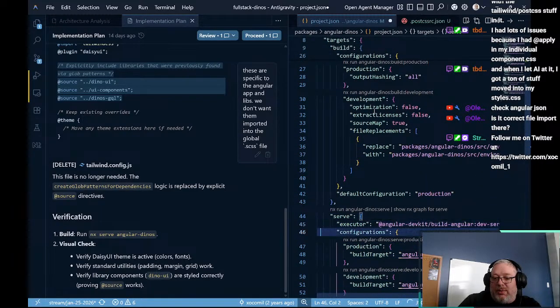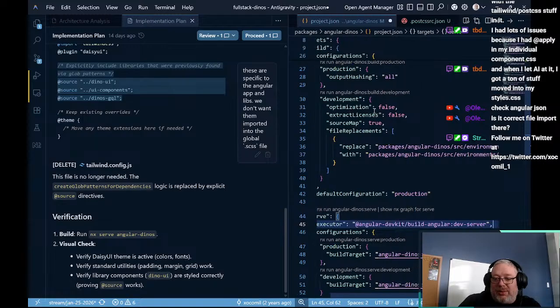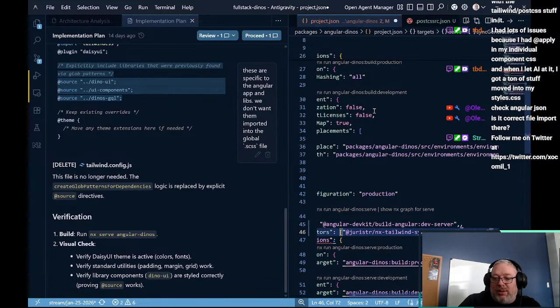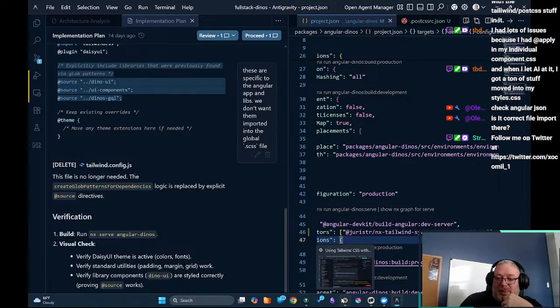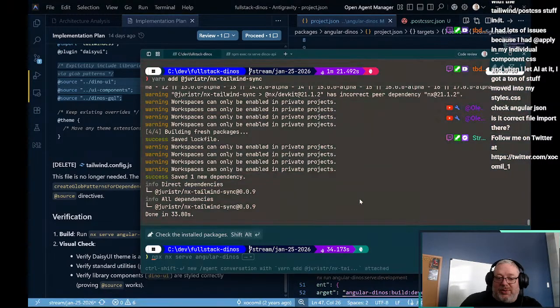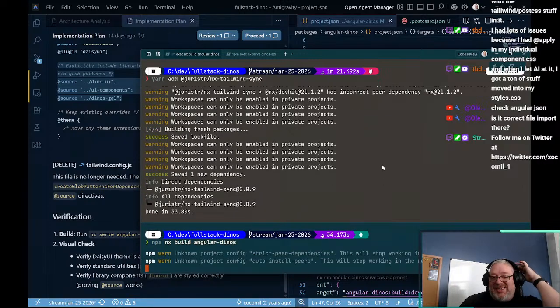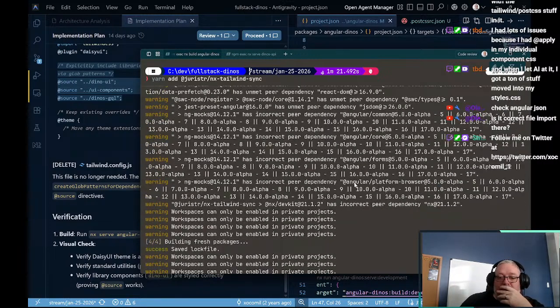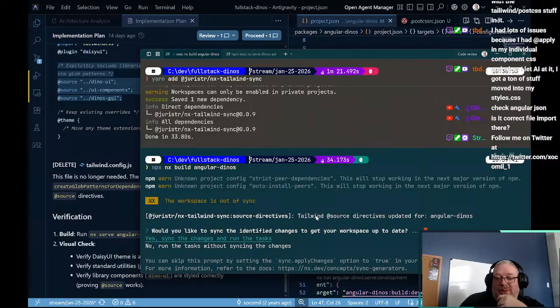The other one goes here in the serve. Whoops. So let's do that, and then let's just make sure that it all works. So here we're going to do npx nx build angular-dynos, and let's just see if it builds everything.